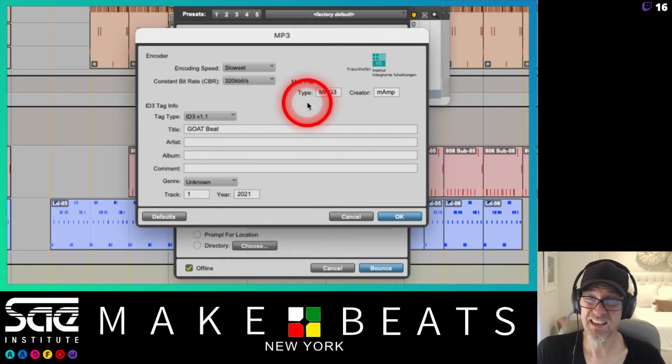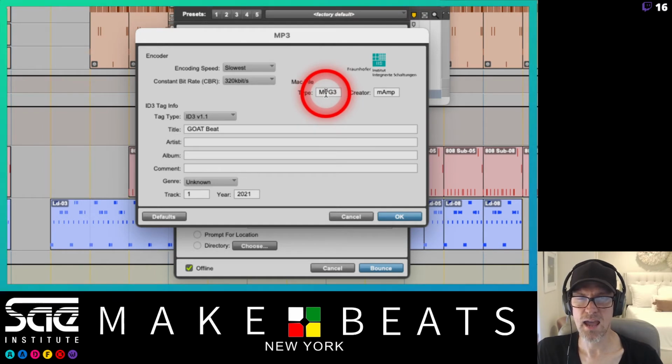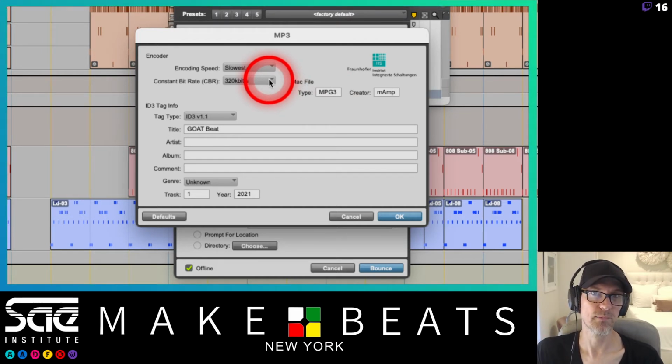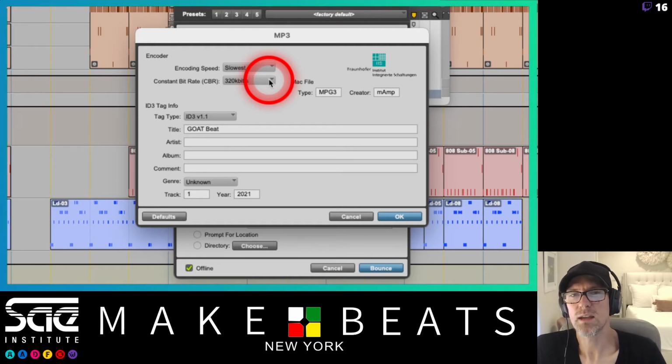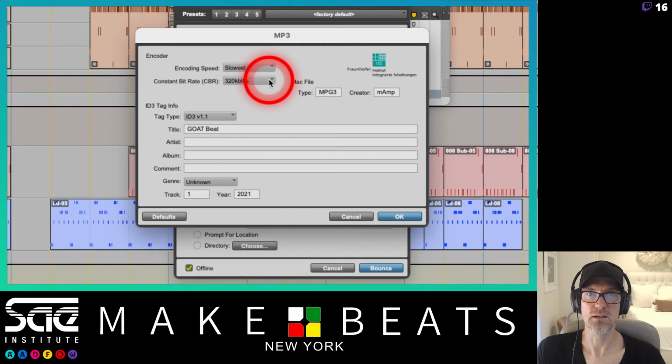And honestly, I have never met somebody who can consistently tell the difference between a 320 MP3 and a WAV file. Even on the best systems, I've never met somebody. When you do a blind test, and I've done blind tests a few times, because there's always people who say, no, I can totally tell. No, you can't. I doubt it. I think when you see what you're doing and you know what you're doing, you psych yourself out into thinking you can tell the difference. But I've never met somebody who could.